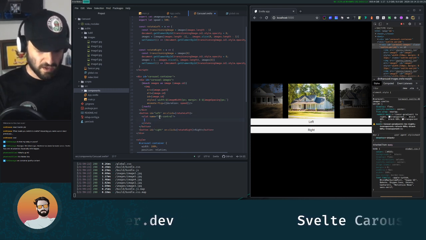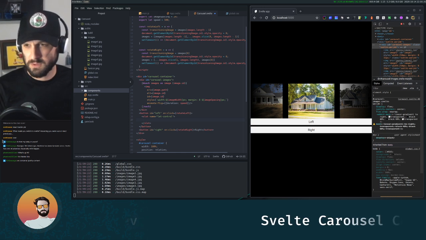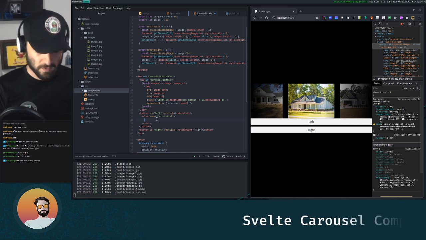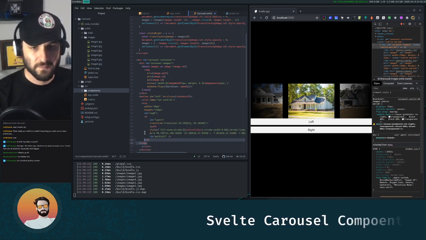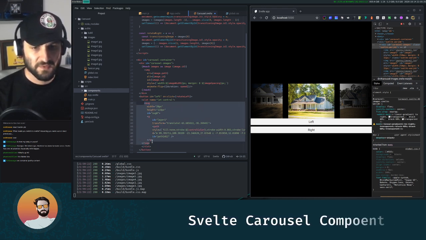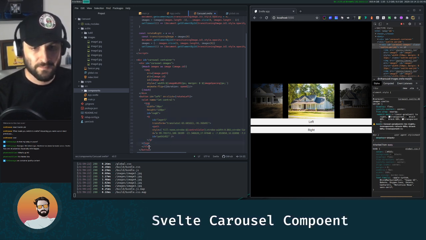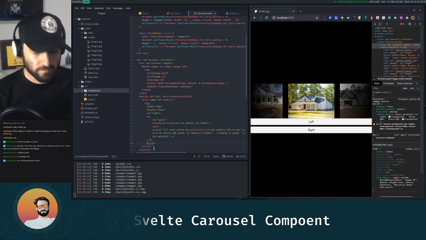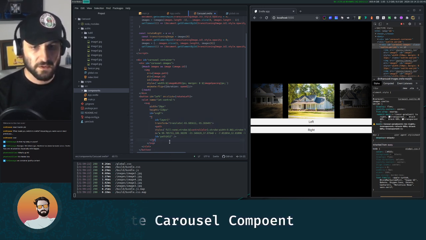Control C, copy. All right, so this is just an SVG that I drew in Inkscape, and it works. It does the job. So get everything aligned.